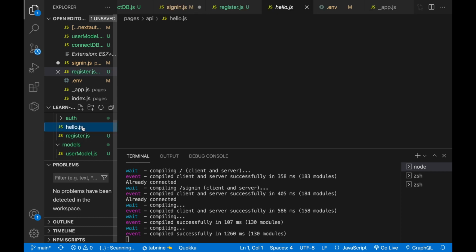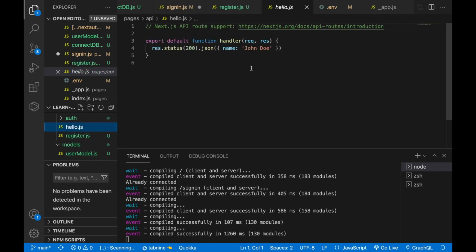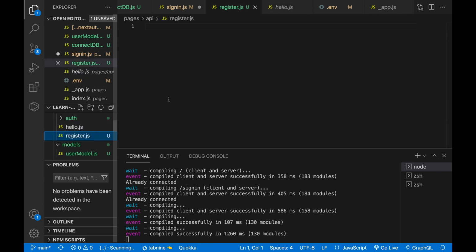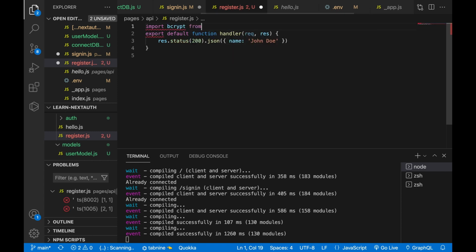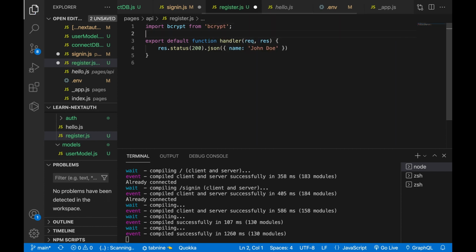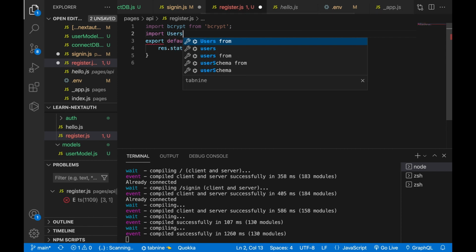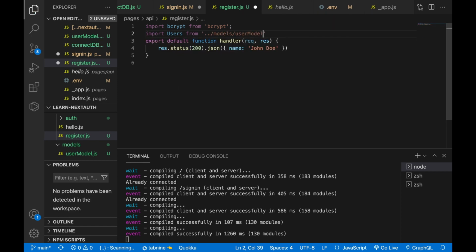And you can see it has an example, so you can copy this and paste to the register functions. And we have to use the bcrypt, so we have to import the bcrypt from bcrypt, and we also have to use the user models, so we import the users from user model. So we save it.